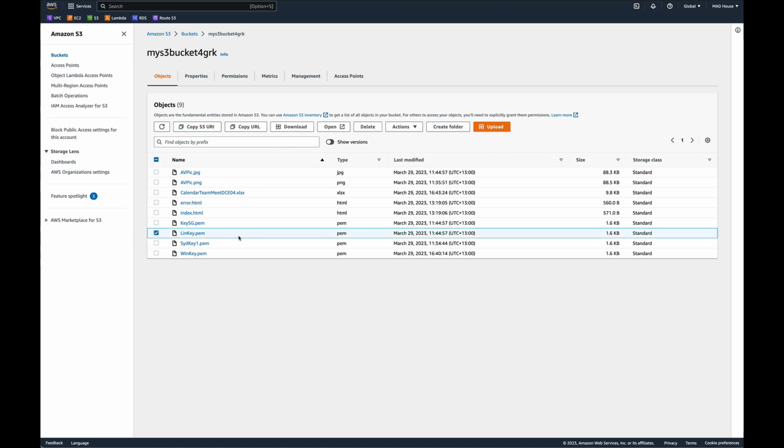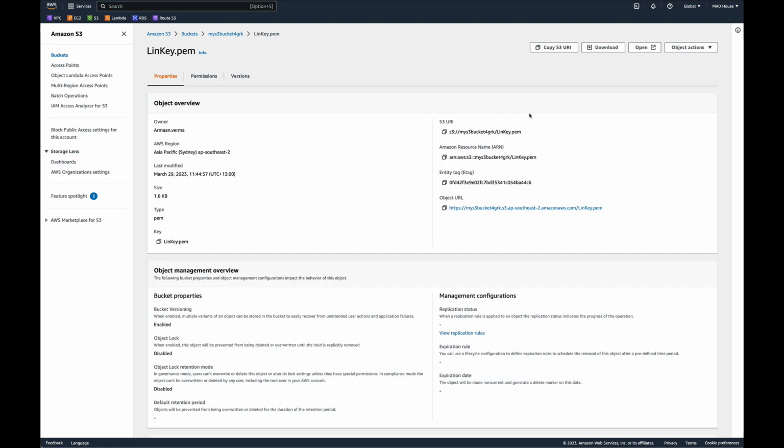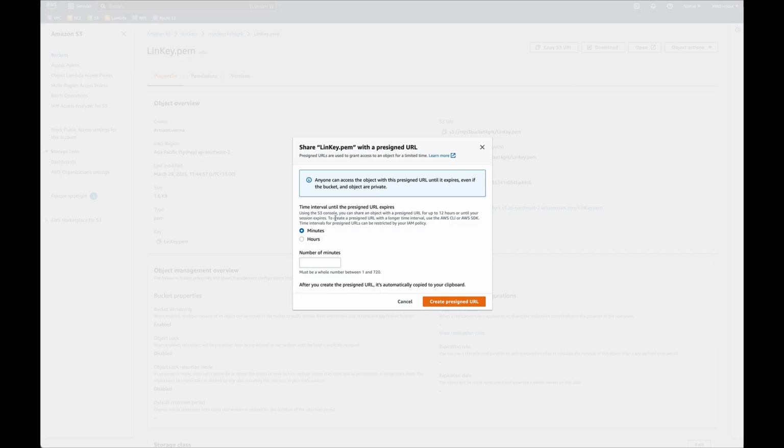You can click on this, click here, object actions. We call this pre-signed URL. The moment you say pre-signed URL, how long do you want it? If I say this is only valid for 1 minute, after 1 minute, this URL will expire. So this is automatically created.